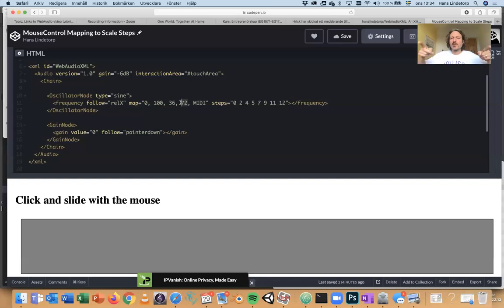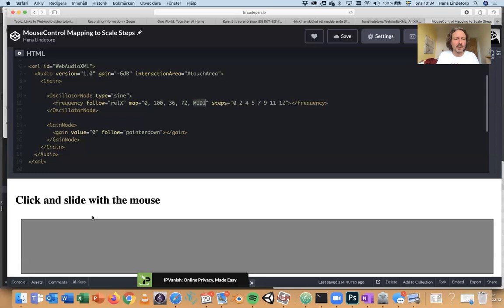So we have a range here of 3 octaves. And in previous examples, the 5th value was a power value controlling the exponential curve in the mapping. But if I type MIDI here, then the conversion will use the MIDI protocol to find frequencies that match those key numbers.